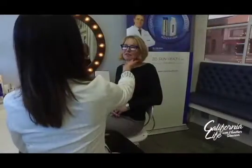I have developed a high-profile clientele or celebrity clientele in which they come in requesting not to look frozen. They want to look more natural. After taking the Microtox course, I was able to provide a more natural-looking appearance after getting Botox. I was able to soften fine lines as well as provide a little bit of a brow lift if they wanted. And so patients were a lot happier with that.